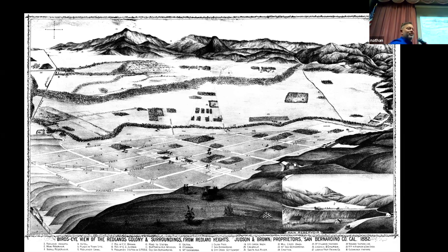That ribbon that runs through the middle, it's the Sankey, right? Because there's water and there's trees. This is supposed to advertise what would be Redlands by Judson and Brown, proprietors. And of course, Redlands in this case is the stuff that's this side of the Sankey. And he's got all the streets laid out. Tom mentioned the intersection at Cypress and Center Street, and there's a plaza in the middle, and of course the telephone line, I think, or telegraph, something like that, that's coming in over there. It's a pretty fantastical view, but it's an interesting presage for what will come in the future.